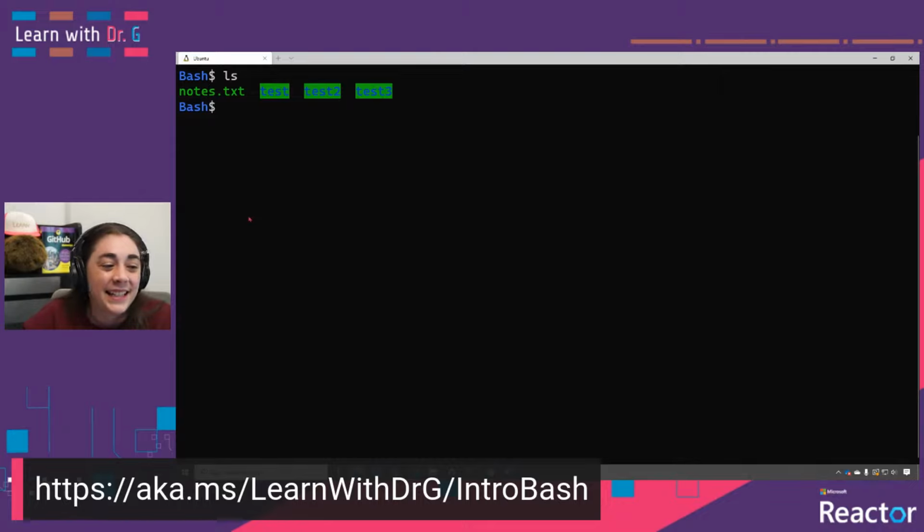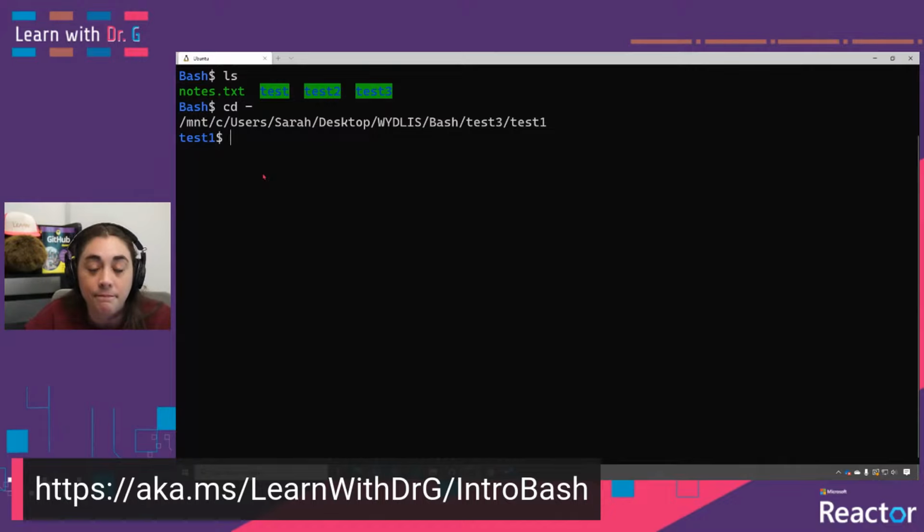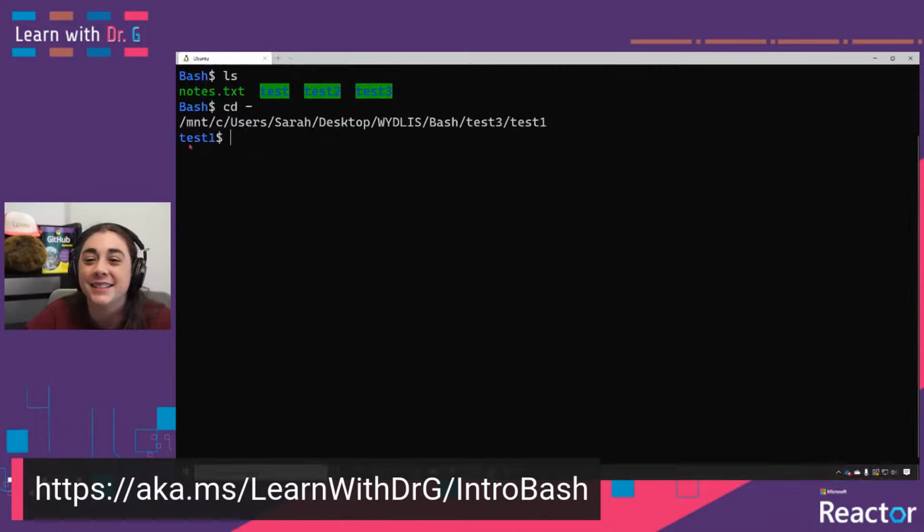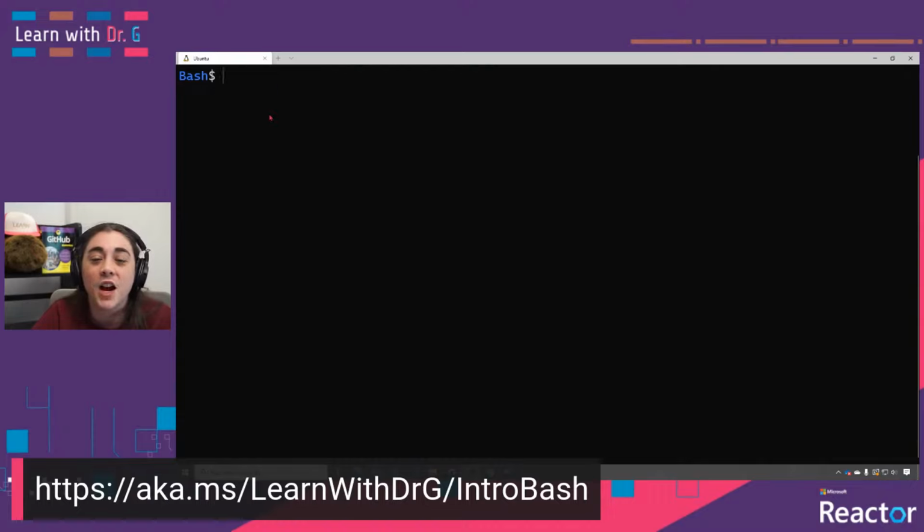Yes, cd and tilde. I can't remember the other way to see the files like a tree directory. Someone said like this. I've actually never done it that way. This looks like it was the last one that I just did. So I changed directory into the last directory that I was in, which was test 1. That's cool. I've never done that one before. All right, so now we're back in bash with all of these.